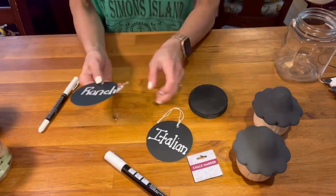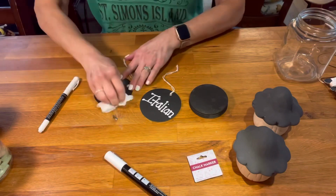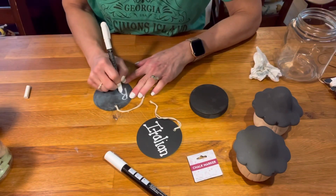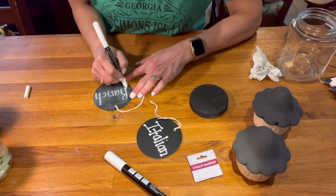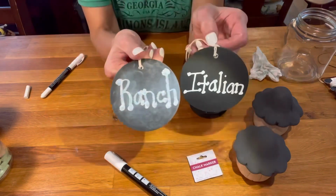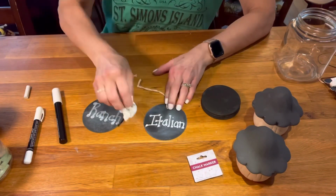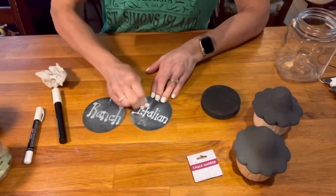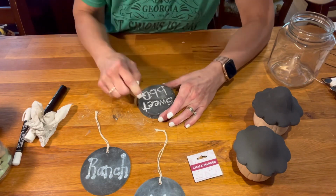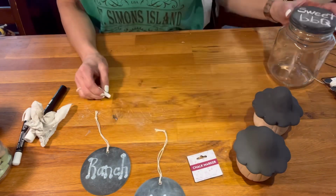Now this is the little chalk writer from Dollar Tree. It's waxy, kind of like a crayon, but it rubs off. So I got that ranch kind of off center, and I was able to fix it because, yes, it's waxy, but it still will rub off. Now watch, I'm going to try to rub off that Italian that I wrote, and it doesn't rub off. It makes it look chalkboardy, but it didn't. That's always going to say Italian. Whereas the ranch will rub off.